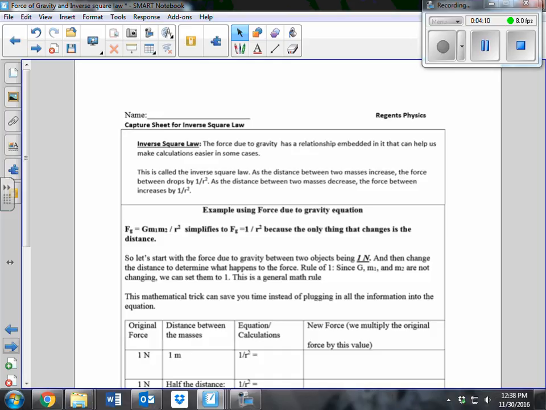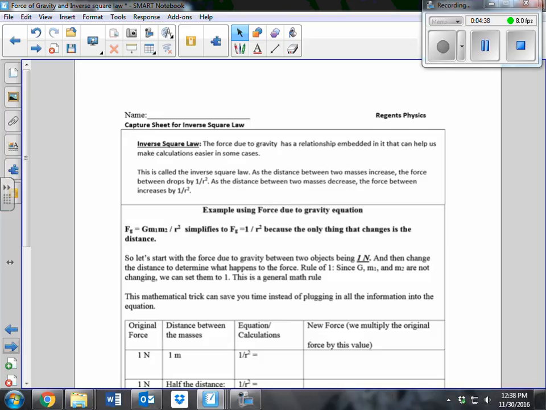squared. So using this equation in math, you can set everything that doesn't change to 1. It's just a mathematical rule. It is the way it is, and it works. Which means that the only thing that we're changing in this equation is the distance between the two objects. We're not changing the gravitational constant, and we're not changing the masses. So what we can do is set them to 1, because it's just a mathematical rule.